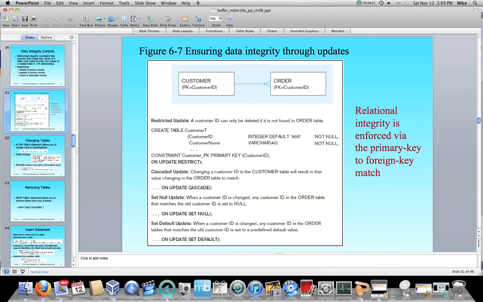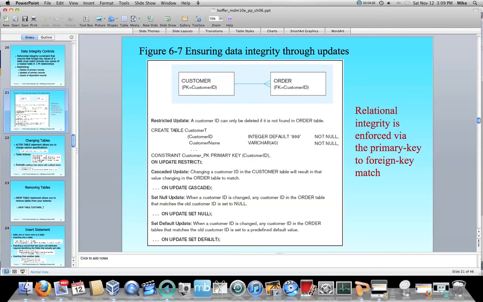And we also have on update set default. If you look at the create table statement, customer ID is an integer, and the default is 999. That's one way of ensuring data integrity, that we always have a value put into the customer ID.